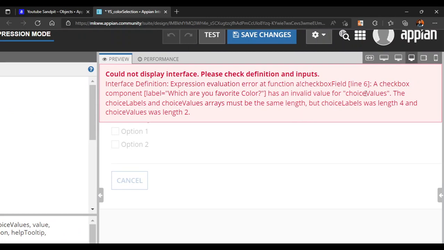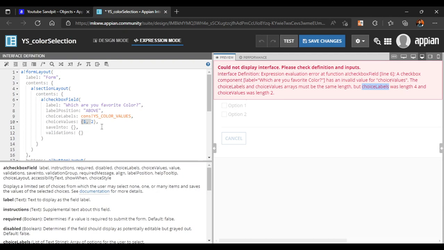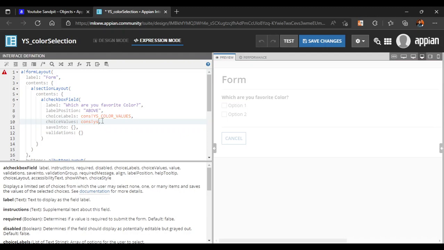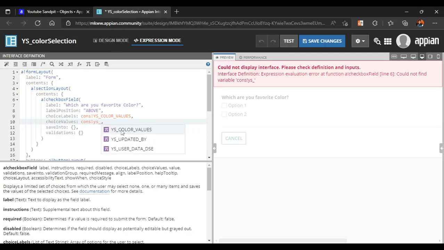It says whatever you have put in choice labels, the length of the same should be there in the choice values as well. Whatever it is in choice labels, same will be in choice values. We will use the same constant for the choice values as well. So let's delete it, and we will use cons bang color values.